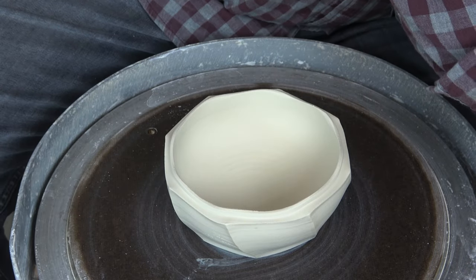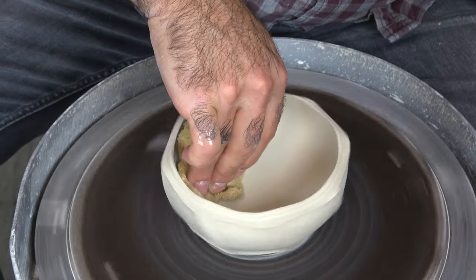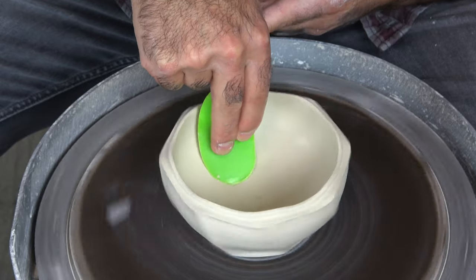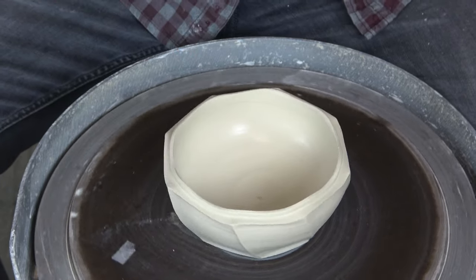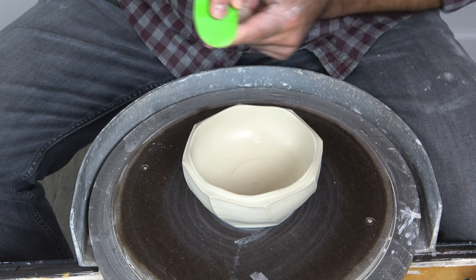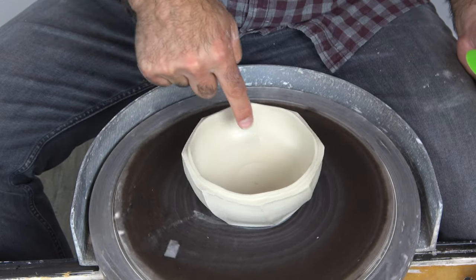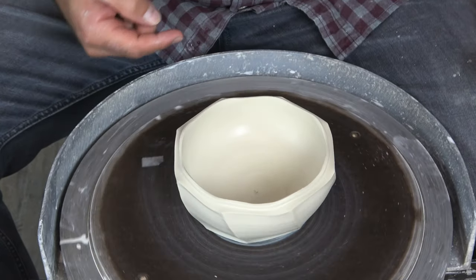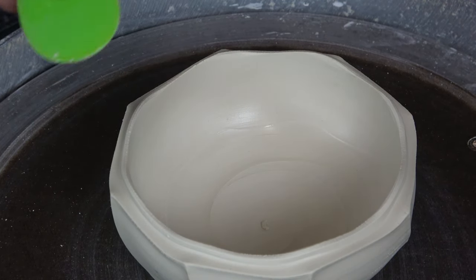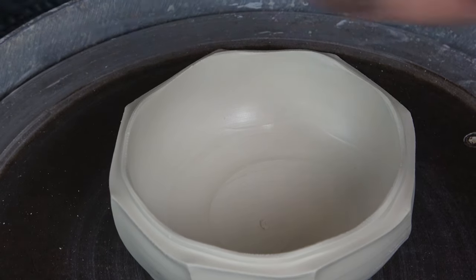I'd say we're done stretching now. Since we're doing all this organic work, I'm going to wet the interior a little bit, take my rib, push down against the bottom, then lift and move out to get a nice little spiral. Use this part of the curve, flex it down against the bowl, and then move faster than the wheel is turning to get that spiral to happen. The language of that spiral really works with all the organic lines happening on the outside — that's important, how the particular movements and marks you make speak to one another. That's what can make the work really good.